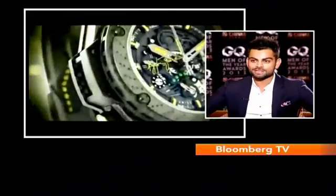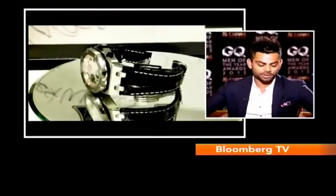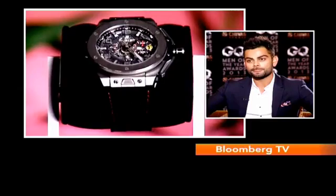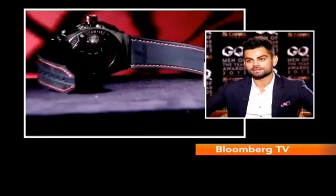You said watches are big for you as well, and we love watches on Aspire. So tell us about your watch indulgences. I'm seeing one already on your wrist. I've got a Hublot Senna at home. I just got an AP Panda. I'm looking for a Hublot Magic Gold Ferrari. That's on my agenda. That's the next thing I'm going to buy as far as my watches are concerned.